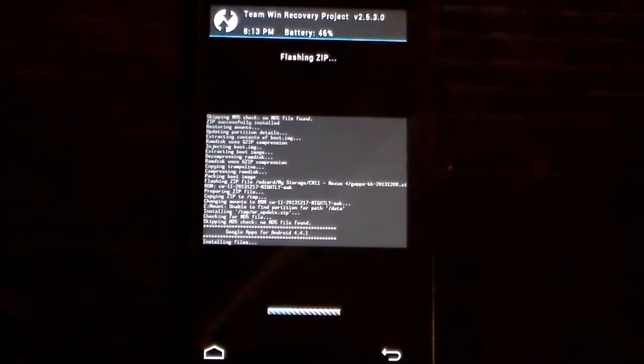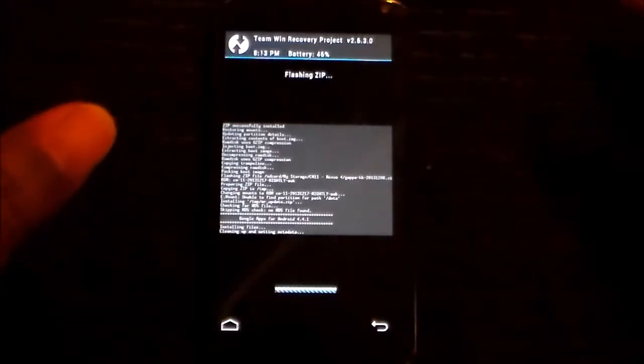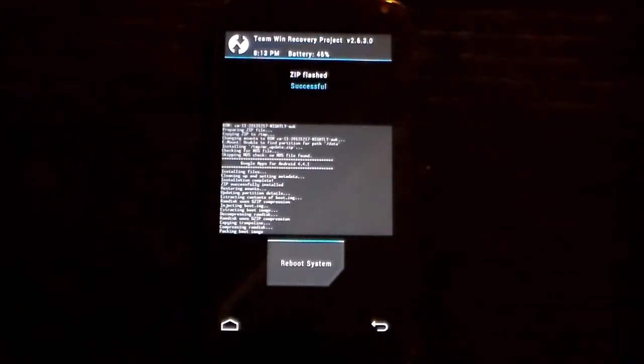Now this is pretty exciting, guys. I really love this. MultiRom just opened up a huge door for me, because being able to have multiple ROMs on the device is just amazing to me. I can have one ROM themed up with certain features that I like, and with just a simple reboot, and boom, I can have another ROM set up the way I like. And there we go, guys, that's it.